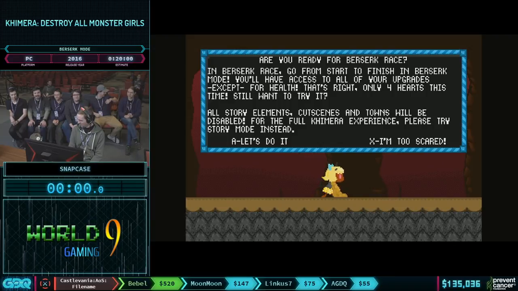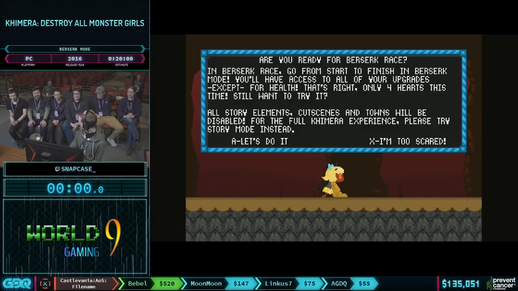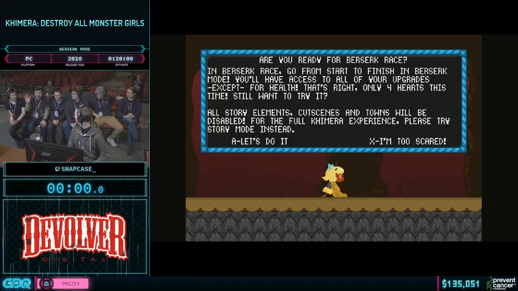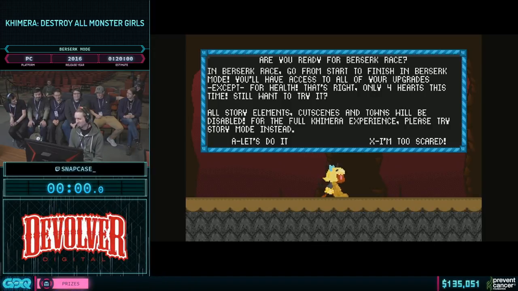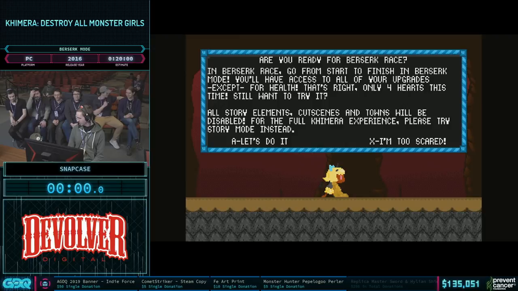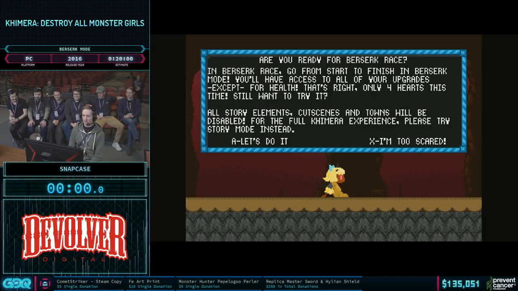Hi, everyone, and welcome to Khimera, destroy all monster girls. So let's do a quick roll call on the couch. I'm Z64. My name is MegaFire. I'm 6. And then I brought a bunch of my friends for moral support so I can get through this. So, yeah, should we just get started right away? What do you think? 6, you want to count us down? Yeah. Okay, I got it. Okay, 6 got me. All right.